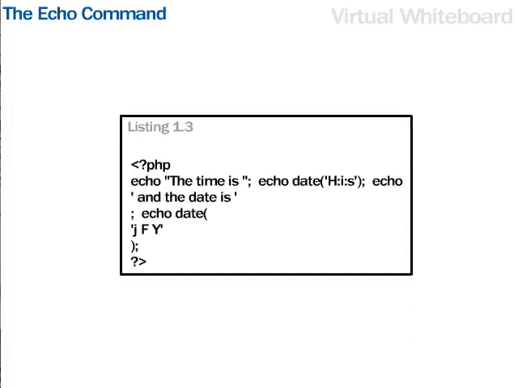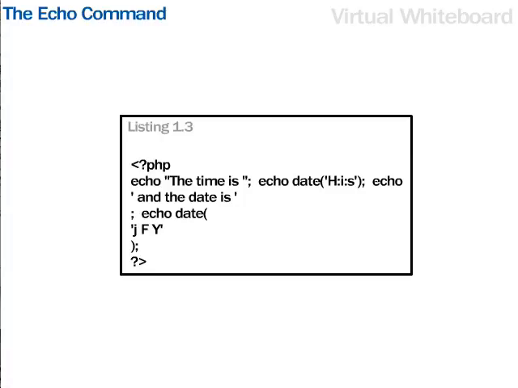A new line character inside a PHP code block does not form part of the output. Line breaks can be used to format the code in a readable way, but several short commands could appear on the same line of code, or a long command could span several lines. That's why we have to use the semicolon to show where the command ends. This code is identical to listing 1.2, except the formatting used here is pretty much unreadable and is a good example of how not to format your script.